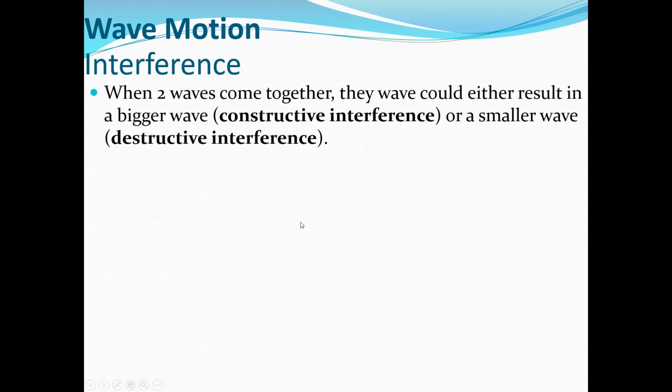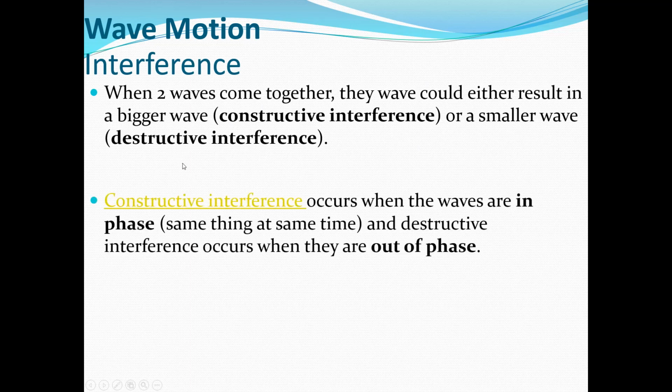All right, so interference kind of goes with the whole idea of superposition, the fact that waves can occupy the same space at the same time. With interference, what it's saying is that if we take two waves and they combine, well, they can either create something bigger, which is what we call constructive interference, or they can create something a little bit smaller than their original, which is destructive interference. Basically, it's the difference between adding the waves up and subtracting the waves.